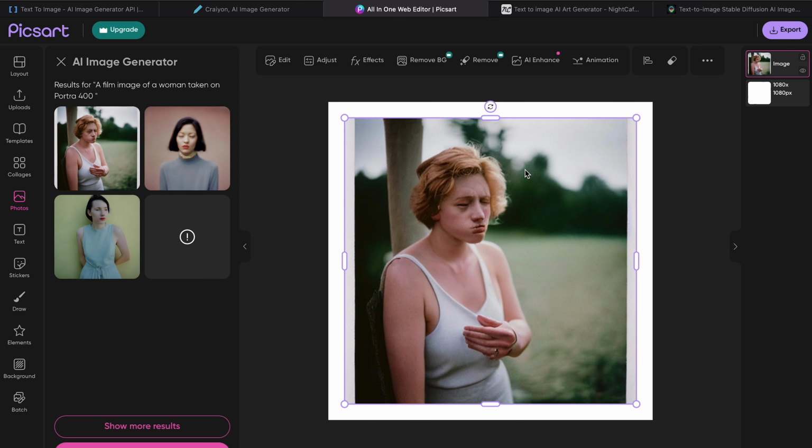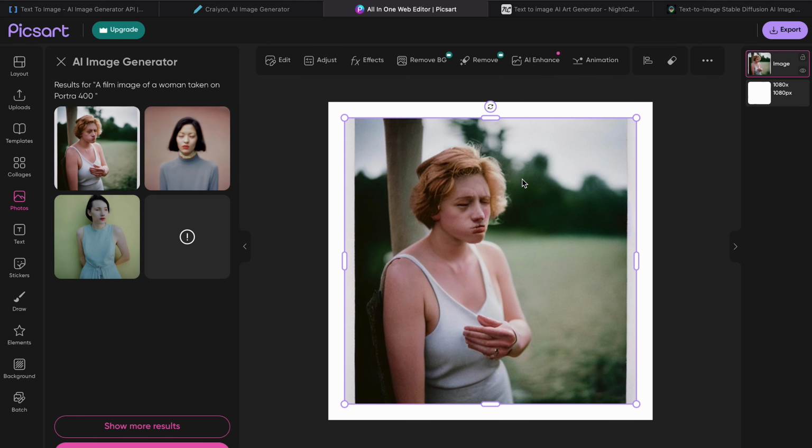So a couple things about this image. The colors look good. These could surpass Portra 400 colors. The image has a very nice depth of field bokeh effect, kind of a spiral bokeh effect. Looks like it's taken with an old Zeiss Planar lens or something like that. Maybe taken with an old Petzval lens or something like that. But again, the colors look right.